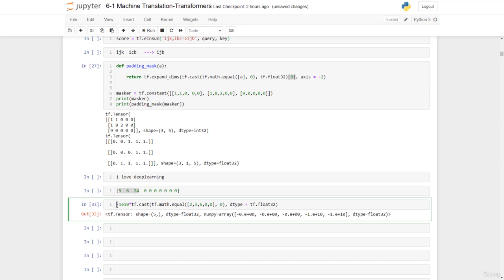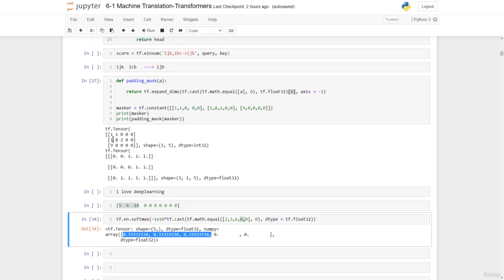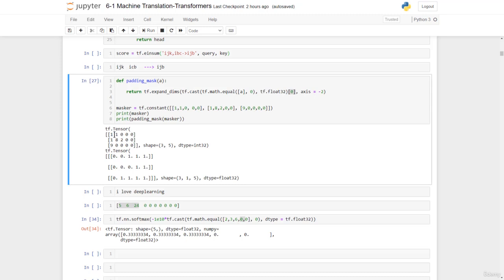And now what we notice again from this is that if we take the softmax of this, we'll notice again that wherever we had the zeros actually gives us 0 values. That tells us that they do not matter much at the level of decision making, since the attention weights only care about the non-zero values, or the values which initially were non-zeros, like these values, and then just this value.